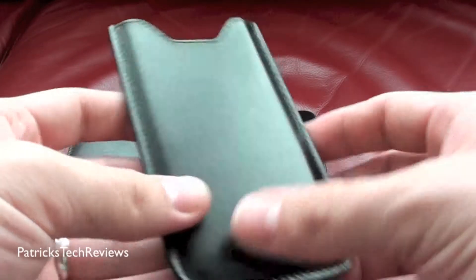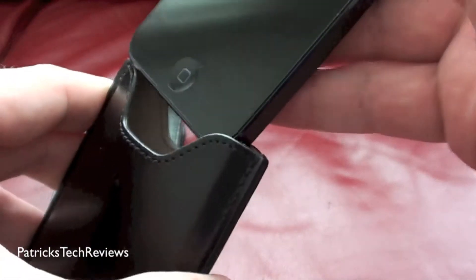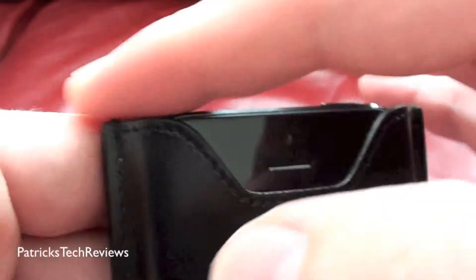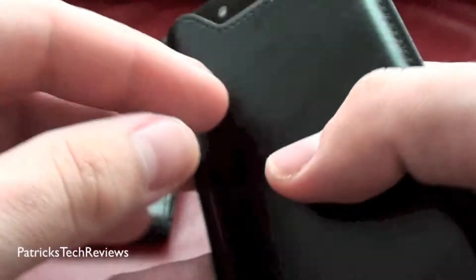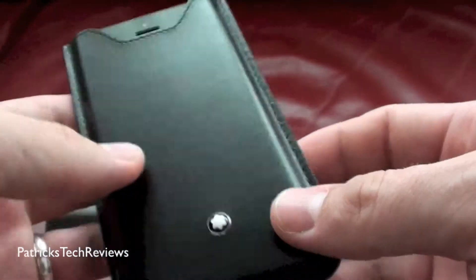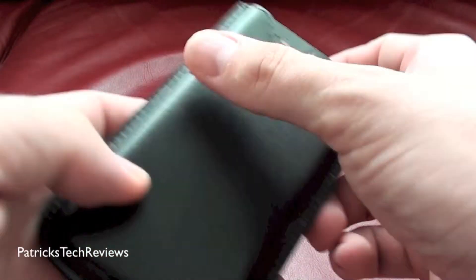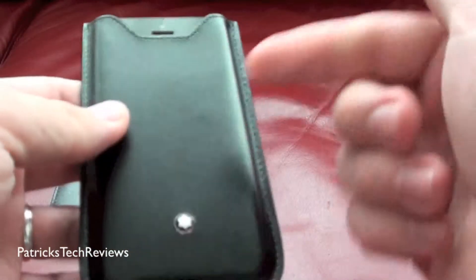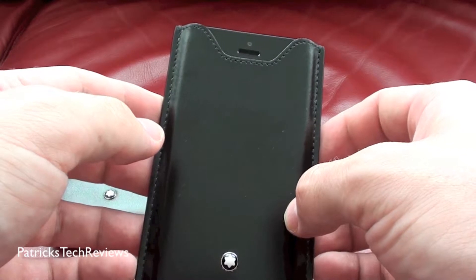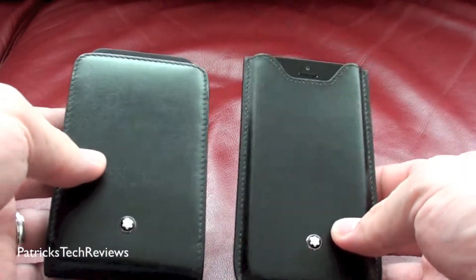As I was really happy with the Mont Blanc case for the 4S, I got the actual iPhone 5 case for my new phone — and again, it's from Mont Blanc. When you put the phone inside, it finishes exactly where the phone finishes, which is nice. You cannot take photos with it, but you can use the flashlight. It's just for protection and it looks very beautiful — very classy, obviously leather. Both are leather. If you're interested in buying this cover, in the UAE it costs 815 dirhams, which is approximately 160 Euro. The 4S one was a bit cheaper at 765 dirhams, so about 150 Euro.